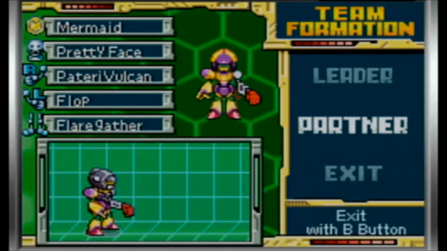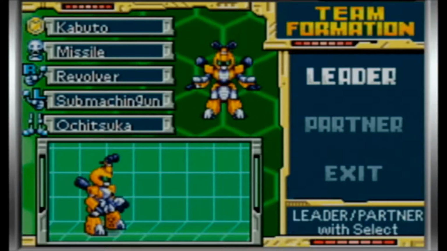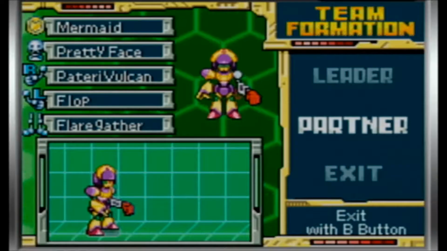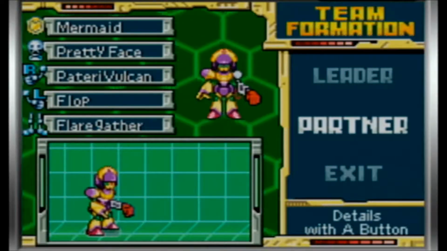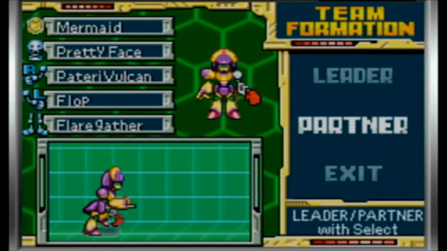For those of you familiar with the anime, our leader is Medabi. And for our partner, we give her the Pretty Face, the Pateri Vulcan, the Flop, and the Flare Gather. Alright? Now you're ready for battle, so let's learn how to fight.